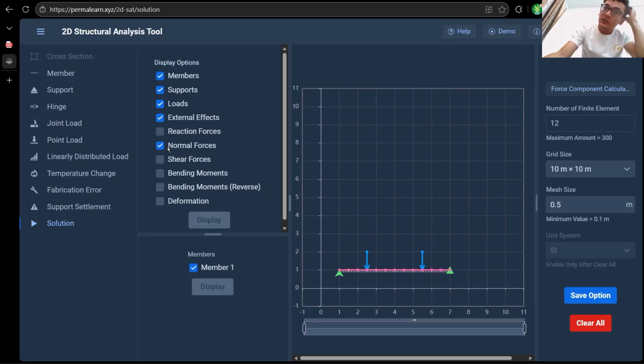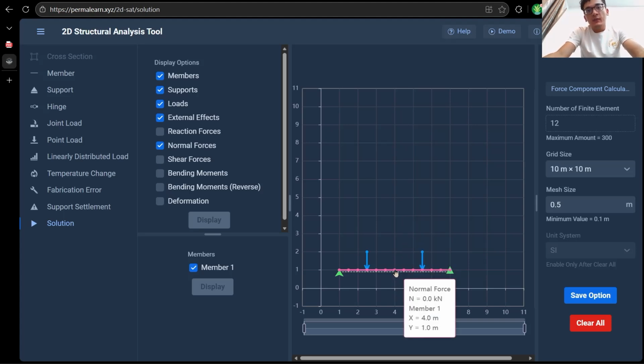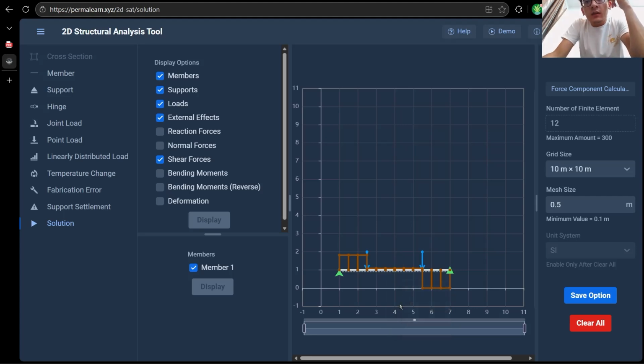Oh, okay, so when you select normal force, it shows you the normal force at each point, meaning that it shows you the diagram. So our point C is right in the middle. So let's select our point C, and you can see that normal force at C is 0. Now let's have the tool display our shear force diagram, and there we go. So it's the shear force diagram, and let's see what the shear force is at C. You can see that it's 1.25 kilonewtons. So our shear force at C is 1.25.